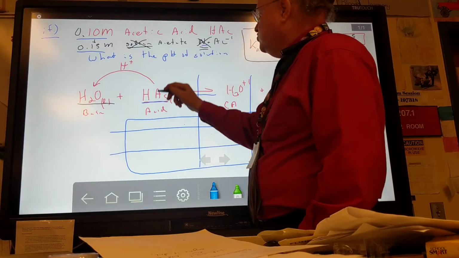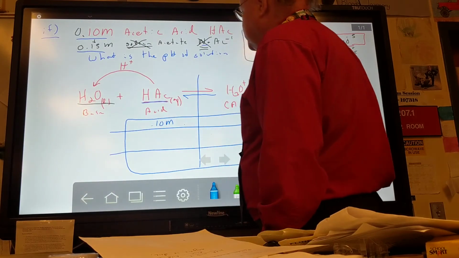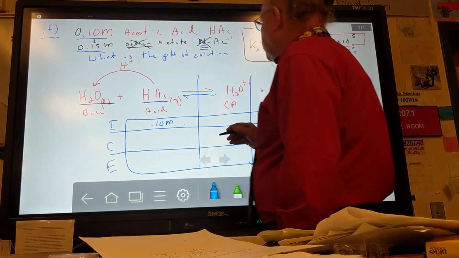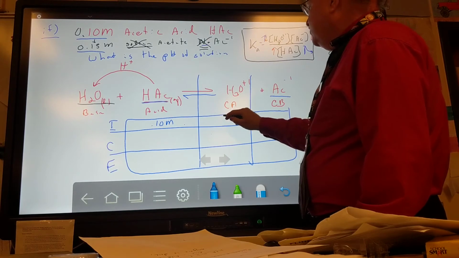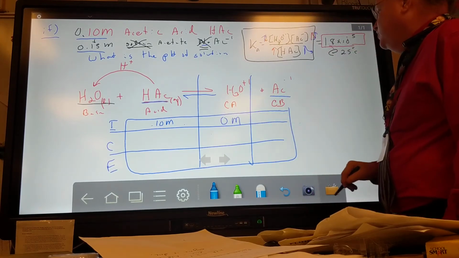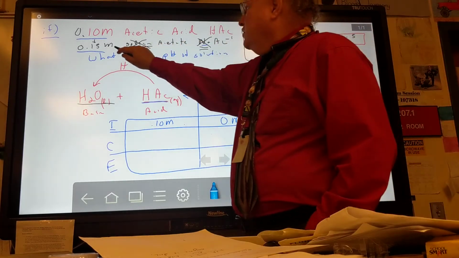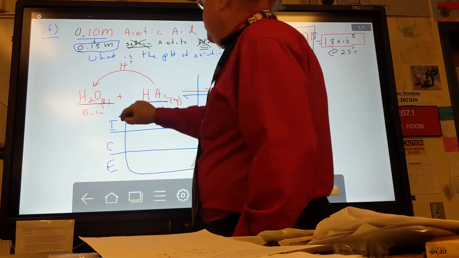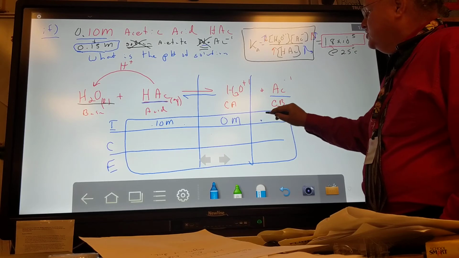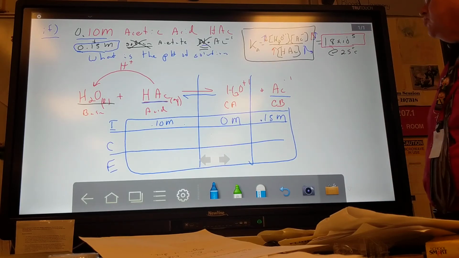Okay? I initially start off with 0.10 molar HAc. Initial, change, equilibrium, okay? Initially, I don't have any dissociation, so I have 0, and you use molar in here for your units. And your Ac, this is the whole trick, has been increased. Initially, it's not 0. You might be used to putting a 0 in here. It's initially 0.15. And that's what's different about common ion problems, okay?